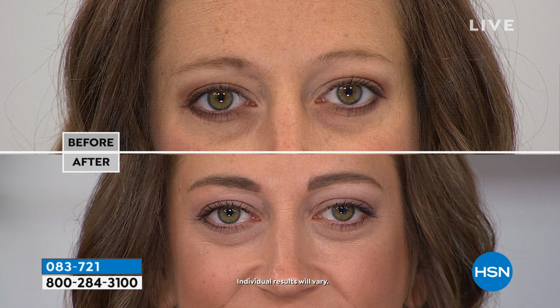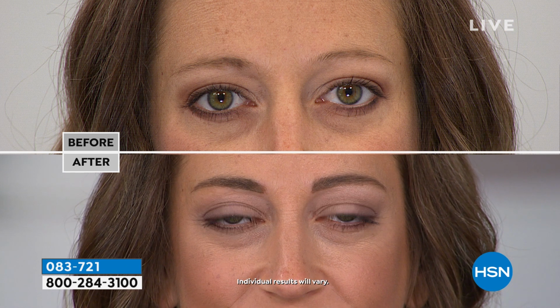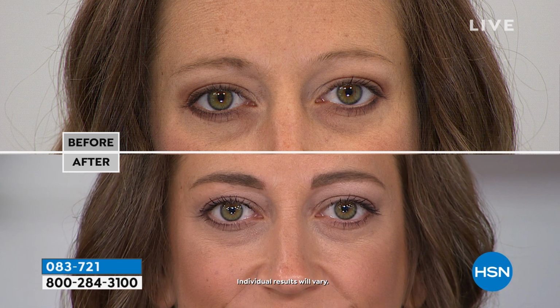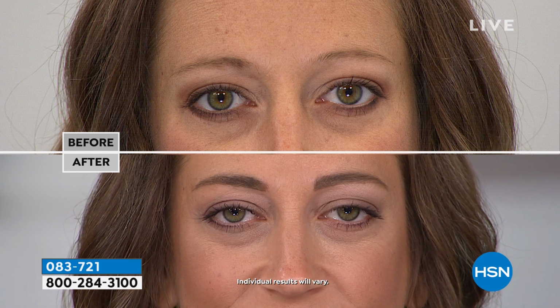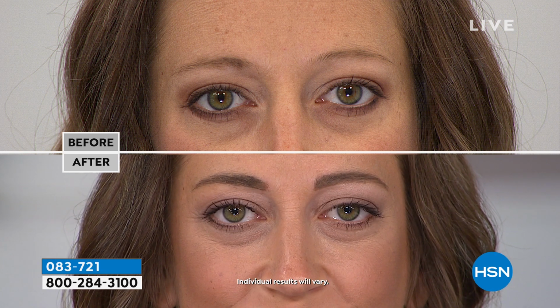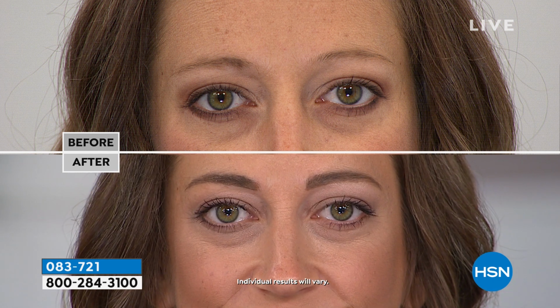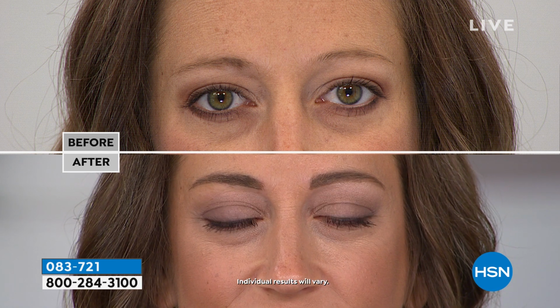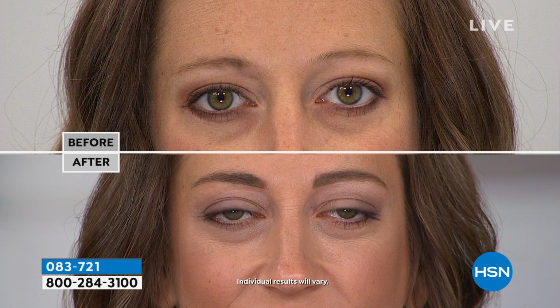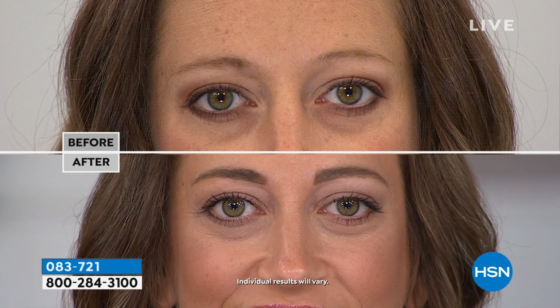Well, I get honestly tired of doing my brows every day. Because now that I faithfully do them, even when I don't wear makeup and I'm going out, I just feel like I need my brows. Right, you need your brows on. I miss my brows. Well, and this is why right here, take a look. Look at that. I mean, how extraordinary, because what it does is not only frame the face, it gives us that youth, but it also really opens up that eye area. I'm in the same boat as you. If I don't do any other makeup, then brows are going on.